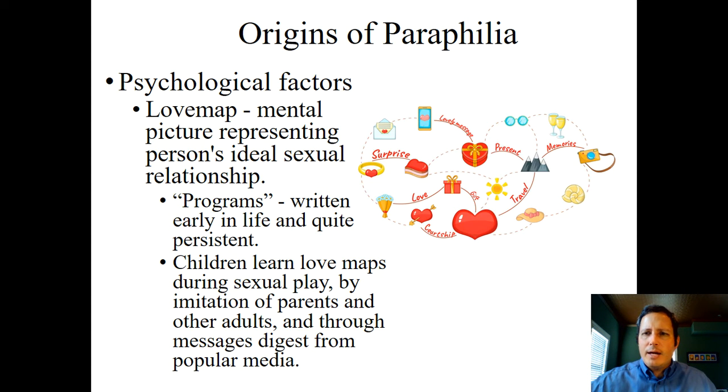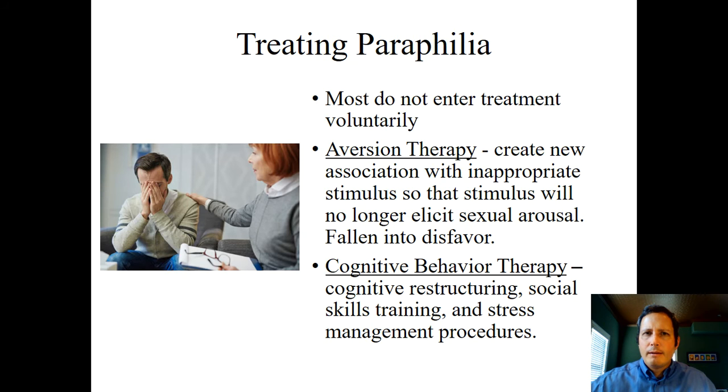You have a little bit of biological influence, but a lot of social and psychological influences that result in people having the proclivities that they do. As far as treatment, most people are not going to enter treatment voluntarily. In that way, they have that in common with personality disorders. There have been a couple of different approaches that your book highlights.